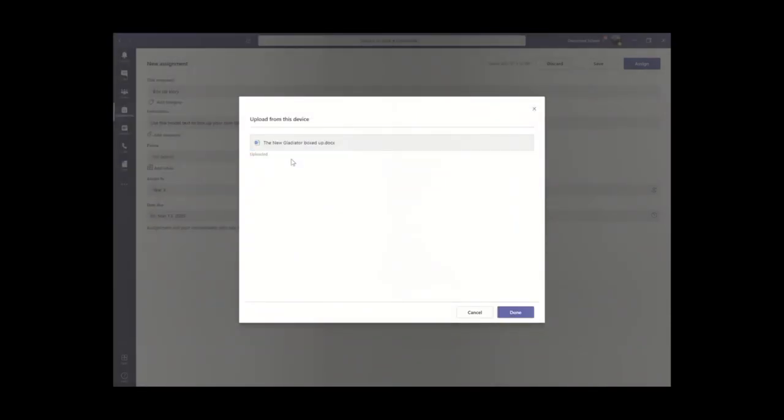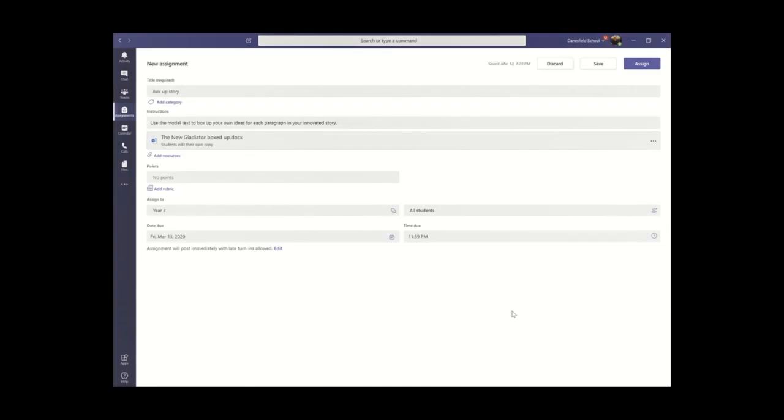So it lets you upload from your OneDrive, class notebook, any websites, any documents that you've got on your Teams already, but it also lets you upload documents from your own computer. So that's the one that I personally use most, is uploading documents from my device. So anything you want to attach can go up there. Like I said, links to websites can go there as well. We often put blank documents up so that the children can edit them.